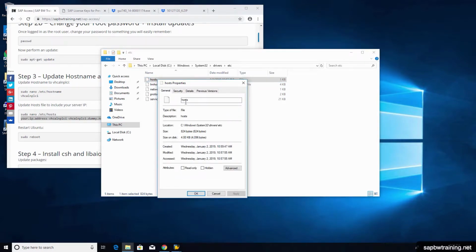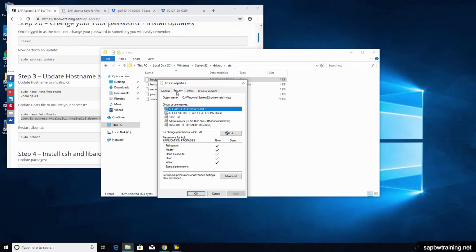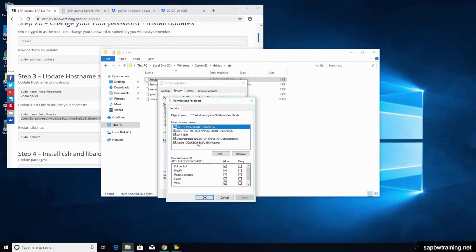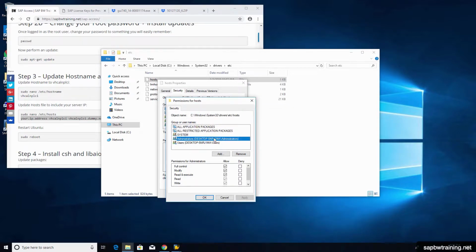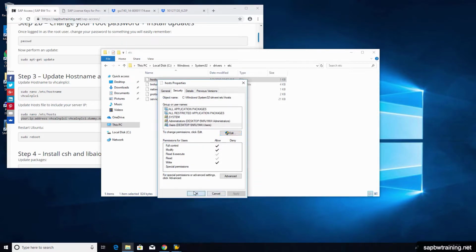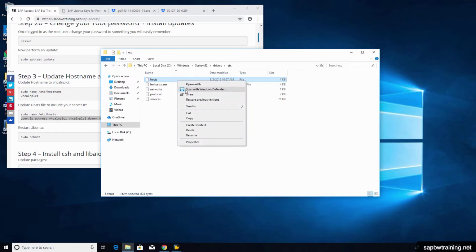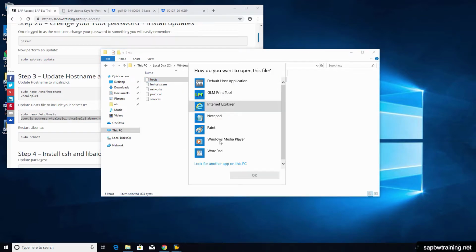Properties, security, and it looks like the users did not get the allow permission. So just want to go back in there and make sure that those were checked. Hit apply, hit yes. All right, I think we're good to go now. Okay. Once again, opening in Notepad.